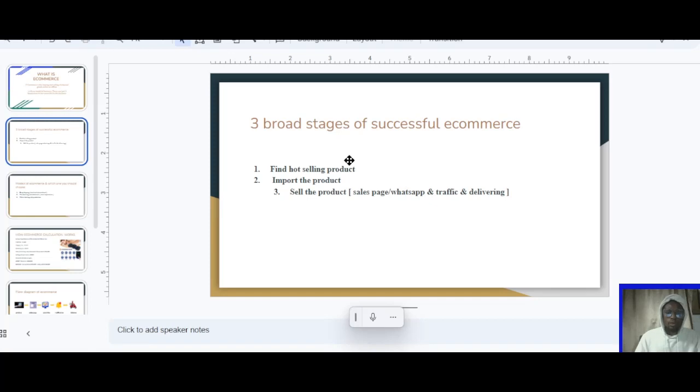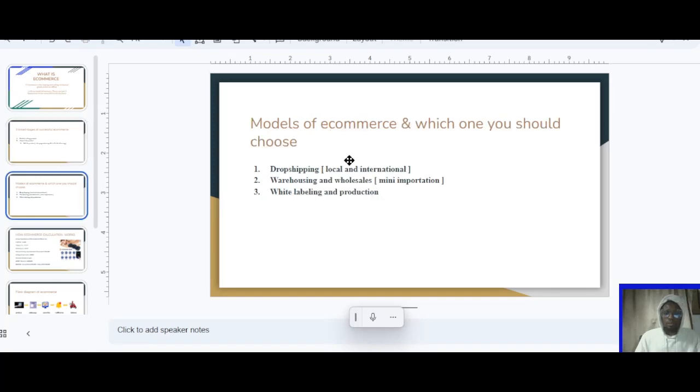So what is the next thing? The model of e-commerce: dropshipping. We have dropshipping e-commerce, and this comprises of local and international. In this model of e-commerce, you don't have to own a product. All you have to do is just to drive traffic to a product.